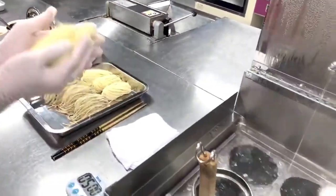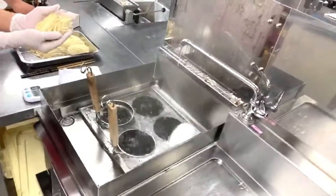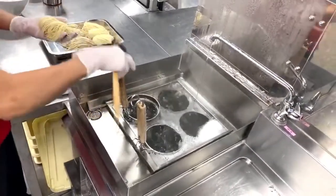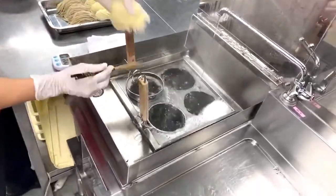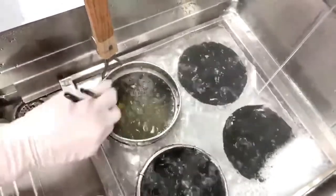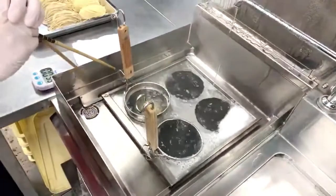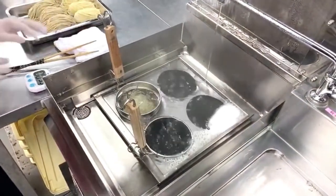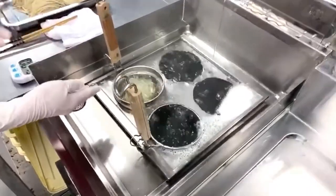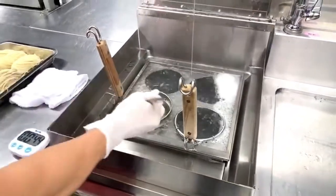Okay. Now I'm going to boil these noodles for chicken Tori Paitan. This boiling time will be around 1 minute. And make sure that boiling machine is rapidly boiling. And put in the noodles into the basket. For the first 5 or 10 seconds, what you want to do is mix the noodles. You never want the noodles to clump up together. And you want to see the noodles moving around in the basket freely for that consistent boil. Good.